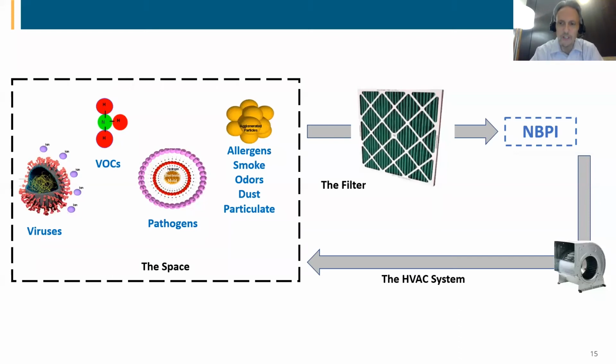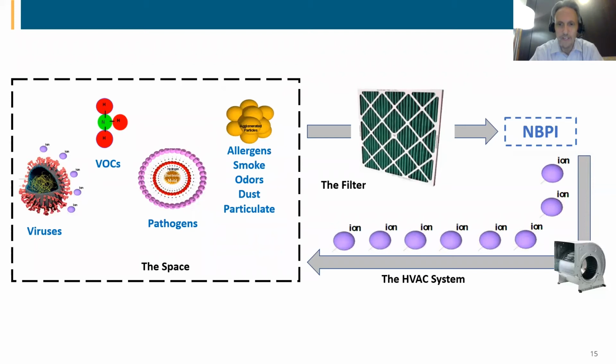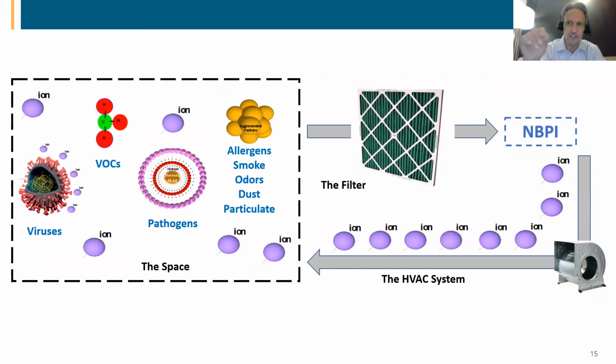itself. And as I mentioned, what we do is impart a charge of energy to the atoms and molecules. We ionize the air that passes over the device and goes out through the HVAC system into the space and begins to mix through air circulation in the space with the contaminants of concern that are there. And we may begin to, for example, inactivate certain viruses that are there. We may begin to kill certain pathogens in the air that are there, such as mold and bacteria and fungi, things of that nature. We may begin to be able to work on eliminating certain VOCs or odors that are in the space.